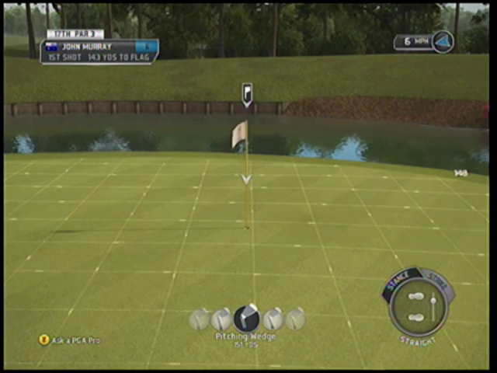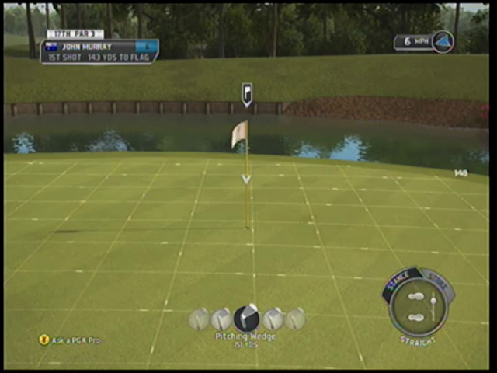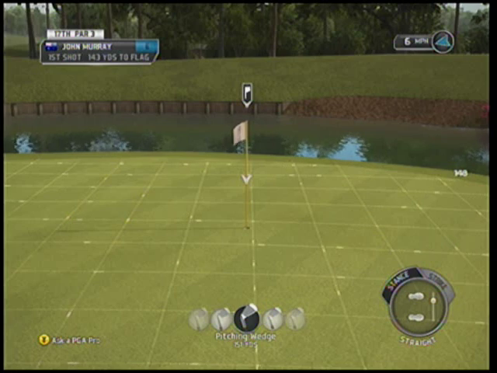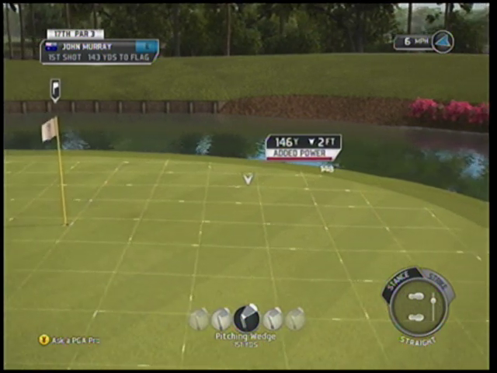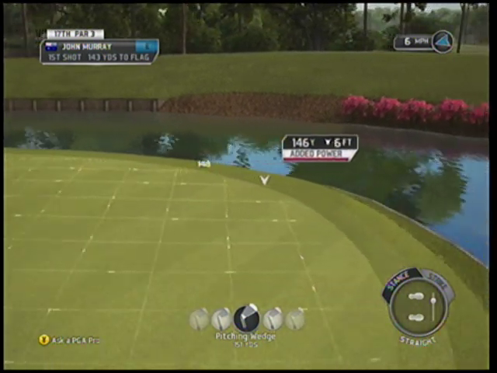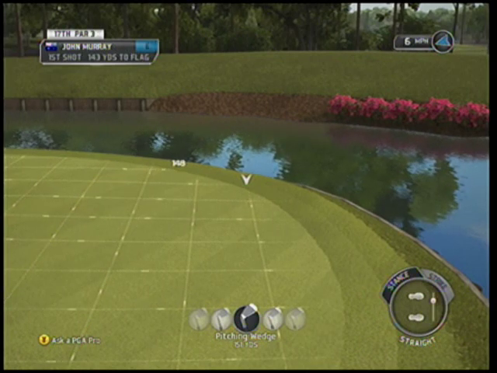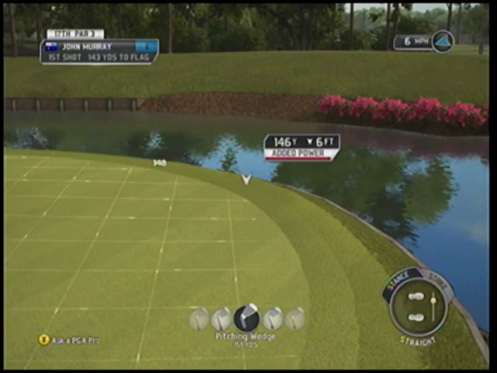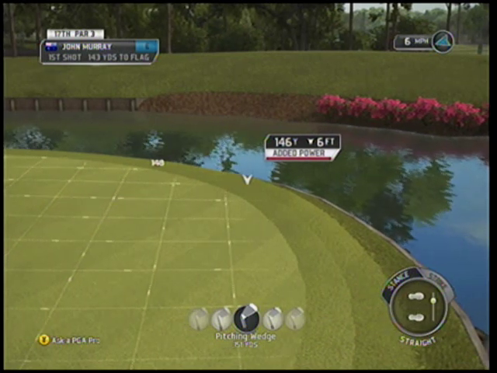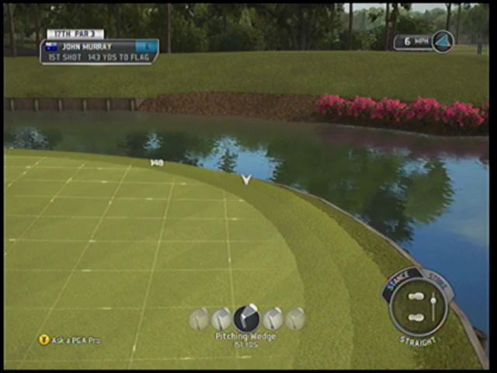Now that 6 wind with a lofted club, especially a wedge, and a high trajectory golfer is going to play pretty true to 6 boxes. So we'll aim that over 1, 2, 3, 4, 5, 6. Now, since we put loft on the club, we want to aim it a little bit more, about a half a box. Yeah, I'd say about a half a box more, since we're lofting the club up.